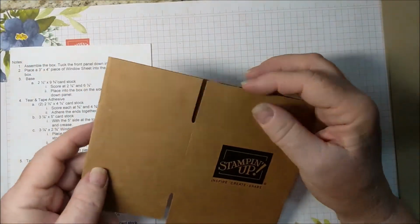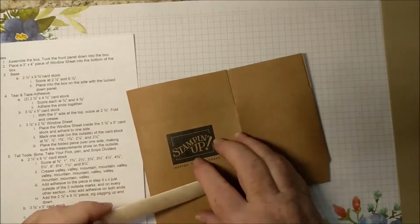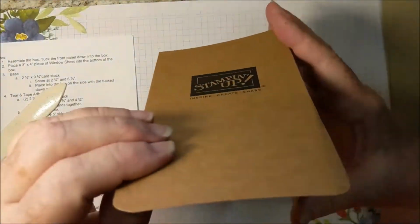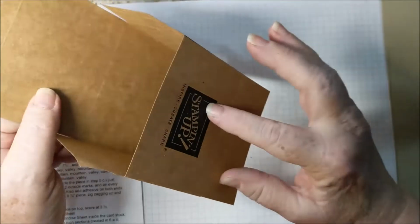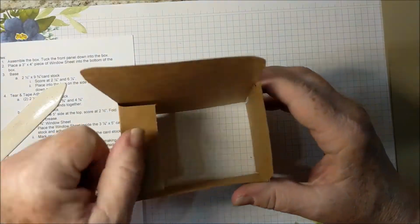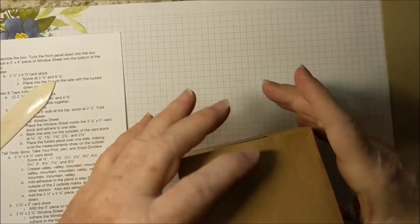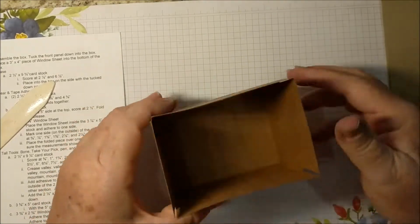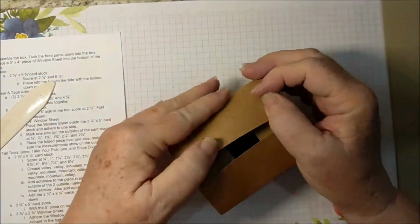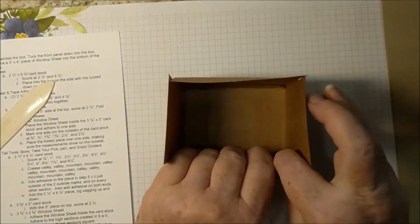The first thing we want to do is to assemble the box. So that's really easy. The most confusing thing is you have this, which looks like a top of a box, but that gives you your Stampin' Up! upside down. This is actually the bottom of the box. So we're going to fold those in and tuck it in. And then this closes like a shipping box would. We're going to put the flap in the back, and we're going to tuck the front under.